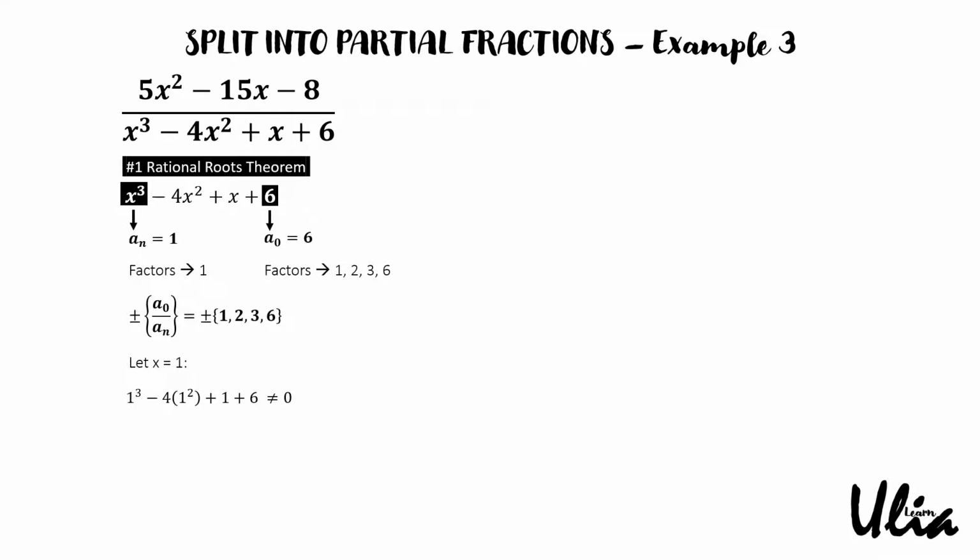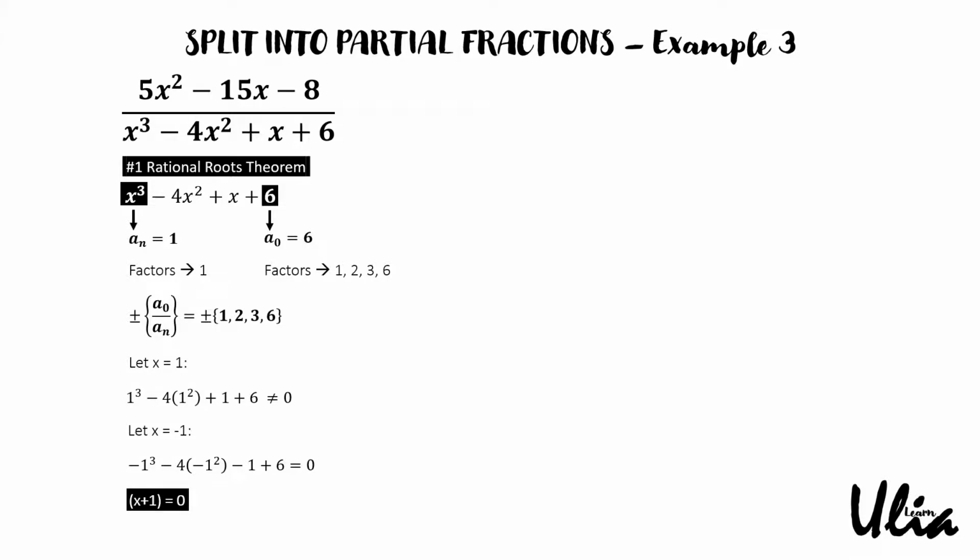Now the negative one. If x is minus 1, it means minus 1 cubed minus 4 into minus 1 squared minus 1 plus 6, and that is 0. So the whole expression goes to 0. It means x can be minus 1, so x plus 1 is equal to 0. We just found one factor. You don't need to repeat the whole process for all the negative and positive forms. You just need to find one factor and go to the next step.